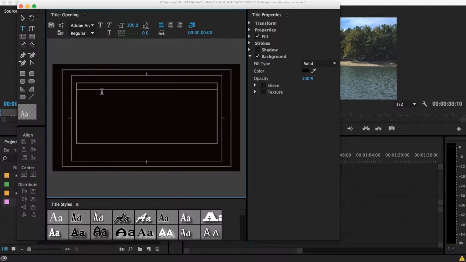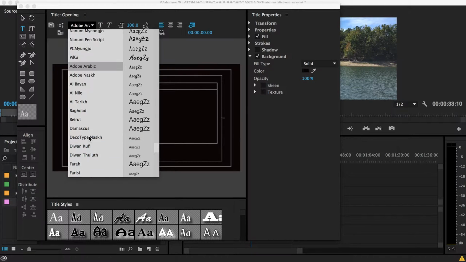Now, I don't like my text options being up here. Test. Alright. So here's my text options. Right now I'm using Adobe Arabic.